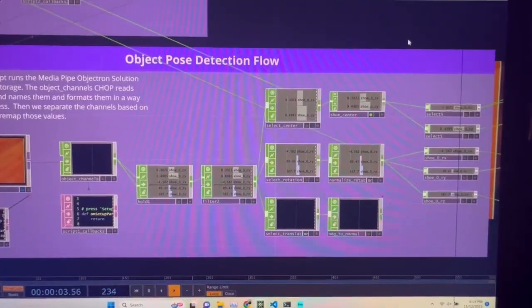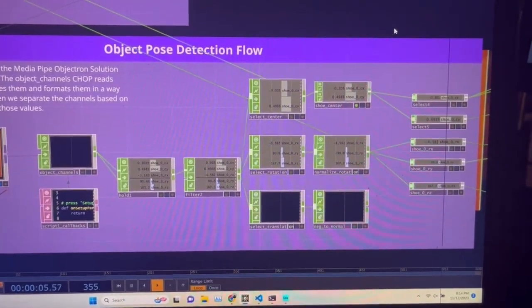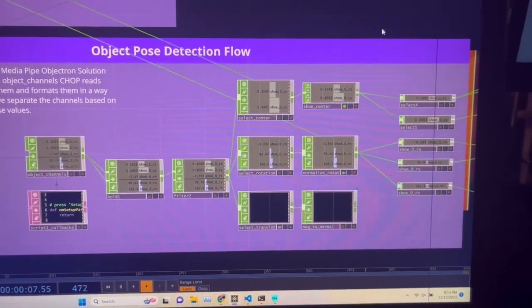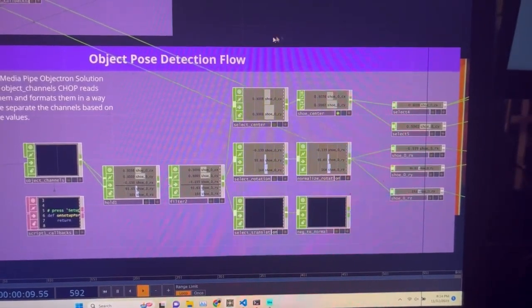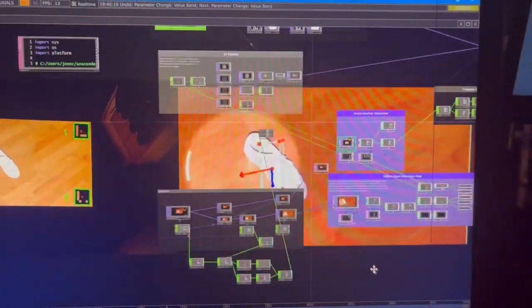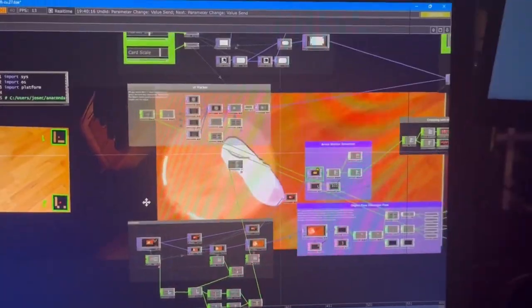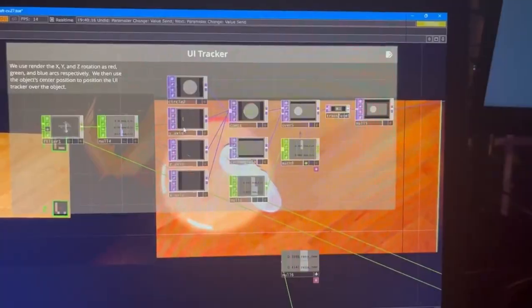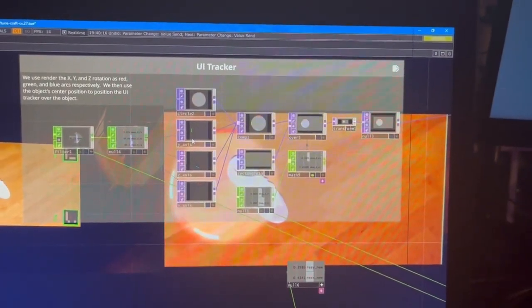In addition to getting these centroids and rotational data mapped to Ableton, we also send these out to our UI composition, which is up here. The UI tracker basically has a spotlight that is running over our 3D object.